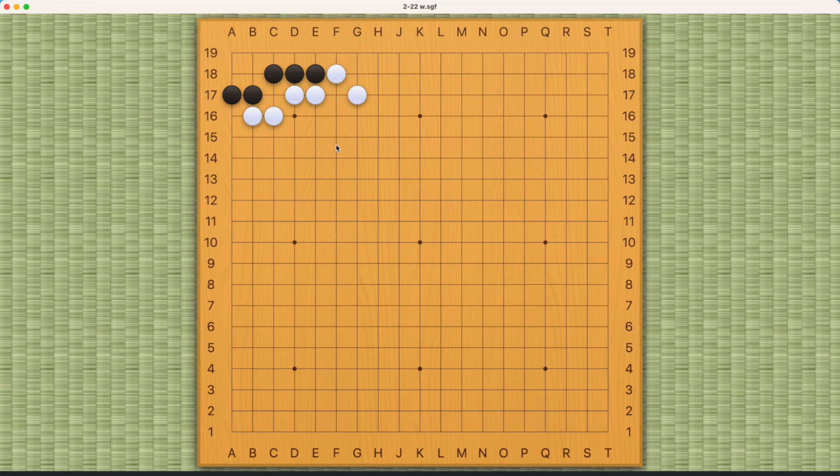Overall, the takeaway from this problem is that white's reduction of black's eye space will not work this way. And that is why white must come in and make a corner bent 4 shape to kill black. As you can see, the corner bent 4 shape is actually very helpful in many life and death problems, and in real games as well. So please make sure you understand everything that I cover in lesson 209.